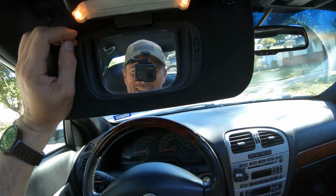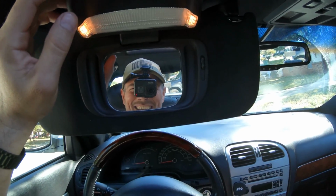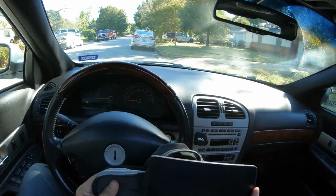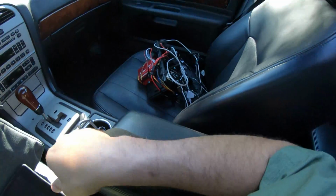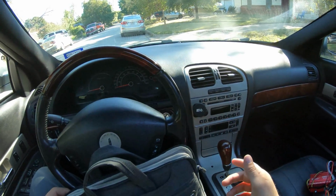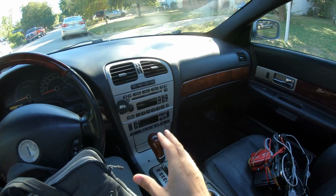I hope you all can appreciate how goofy I look right now and what I'm doing for you guys. Back by popular demand is the tablet head unit. So I've got this whole mess sitting over here. I put everything back together because I'm actually getting ready to sell the Lincoln. Thank God I didn't go in here splicing stuff.